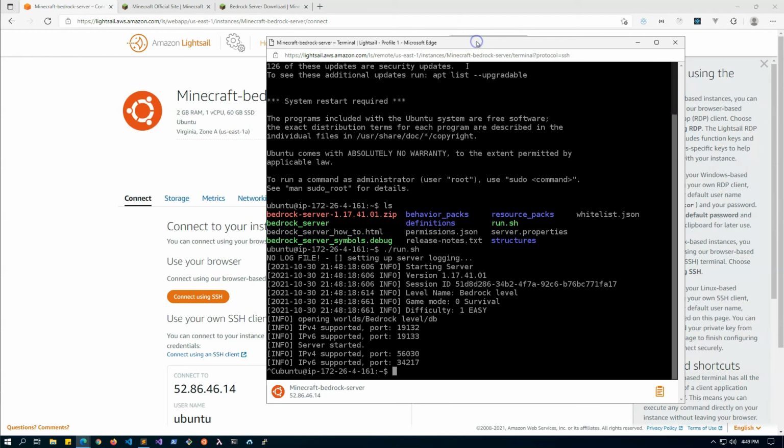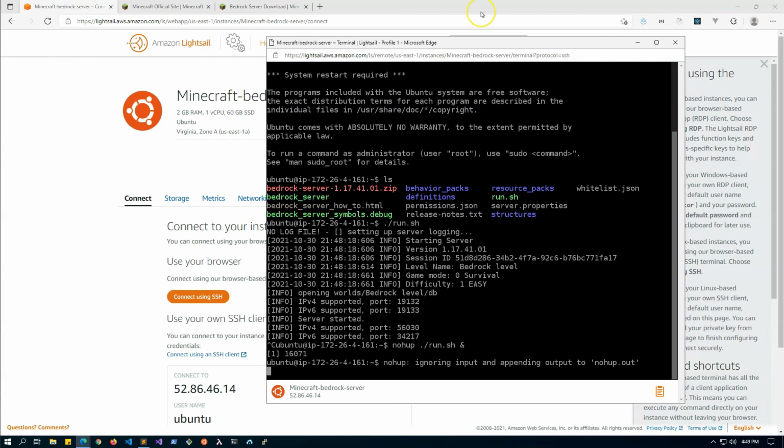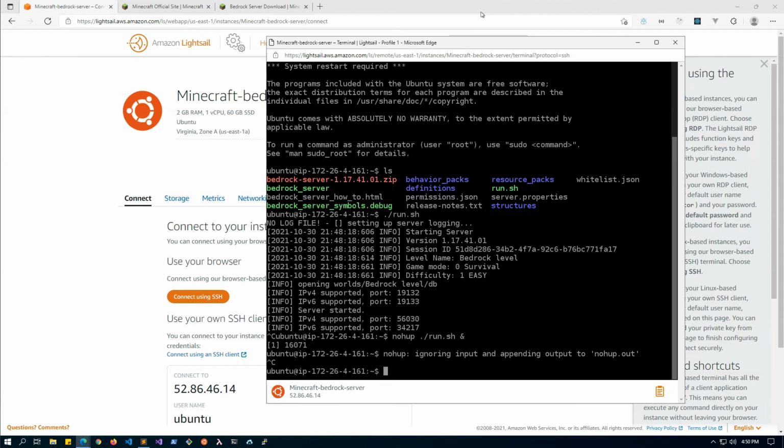And then you'll want to run the run.sh file using a different command, and that would be nohup ./run.sh, and then followed by an ampersand at the end. What this tells it to do is start running the command and run it as a background service, so that when you do exit out of Lightsail or exit out of SSH, the service is still running in the background. So you hit that and give it a few seconds, and that should now be running in the background even after you exit out.